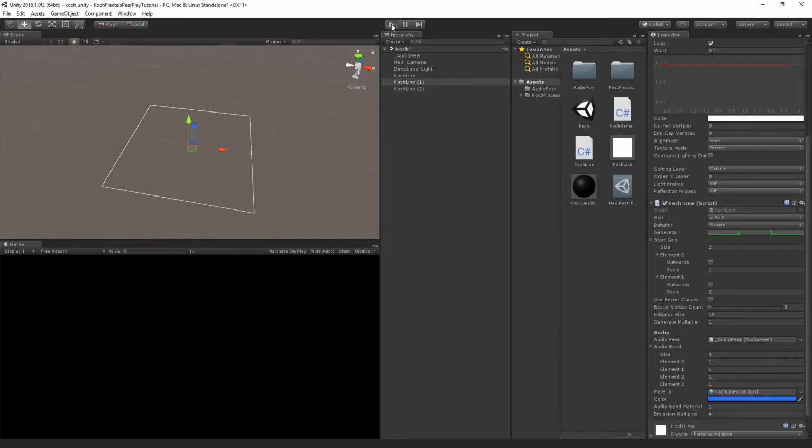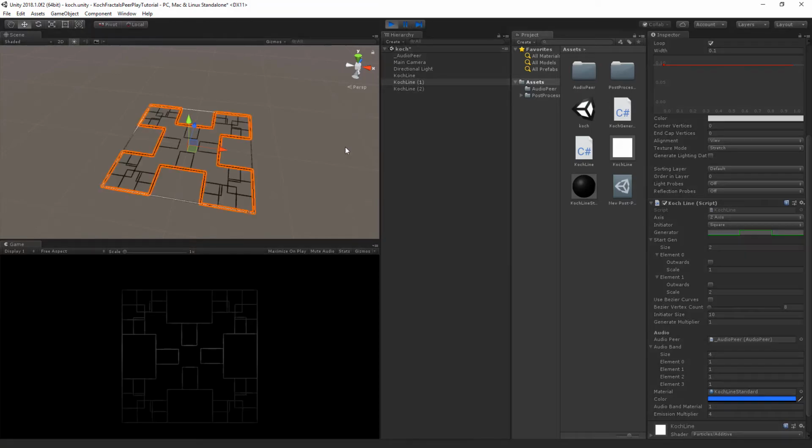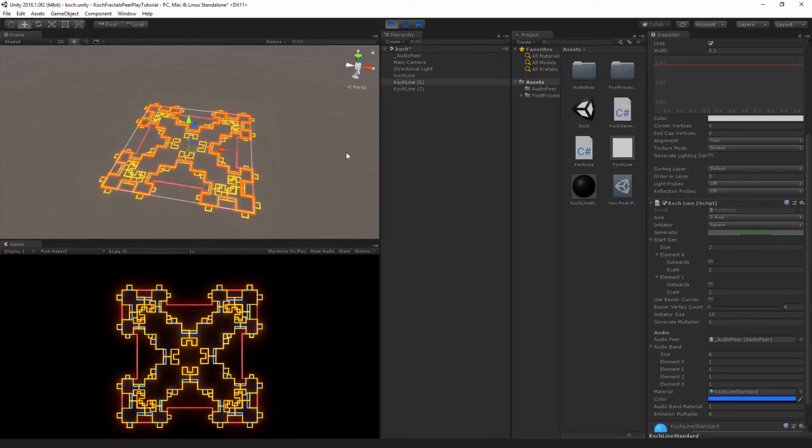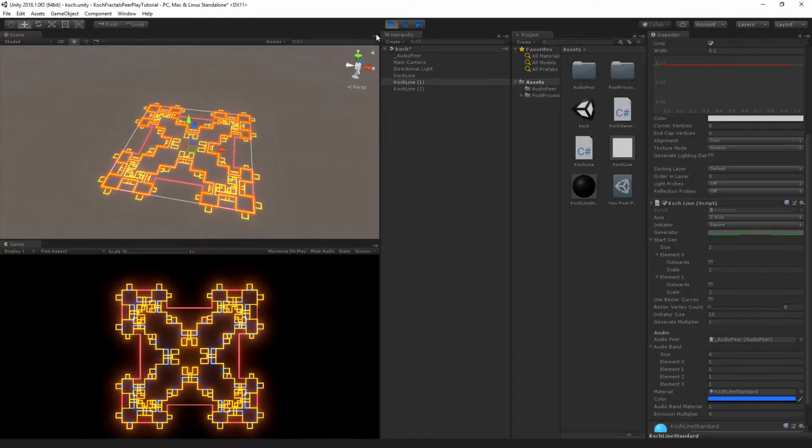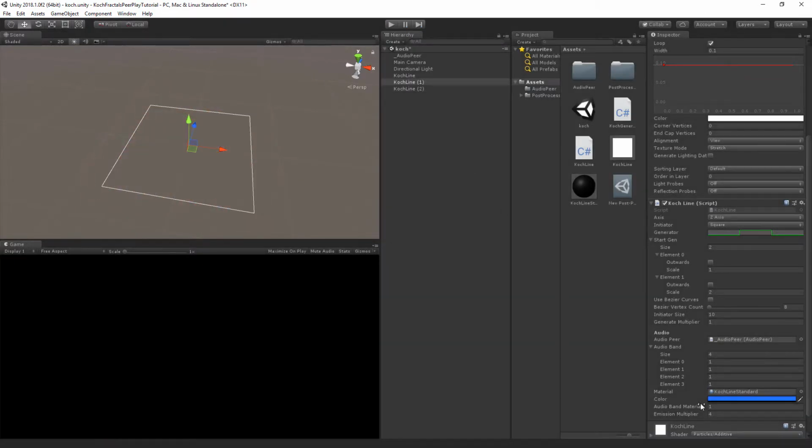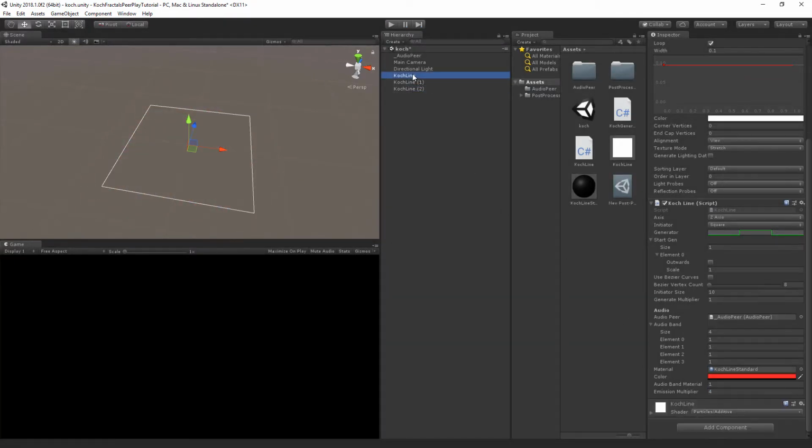Now let's see the result of that. Nice. Now they're still all working on the same audio band, so we're going to change that as well. So let's say that the red one will be on the bass. So let's change this to 0.